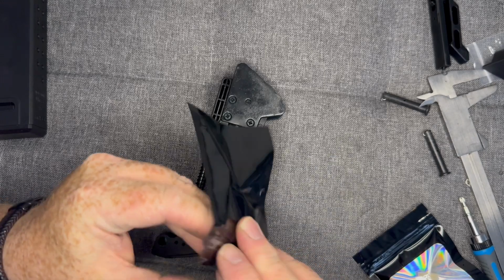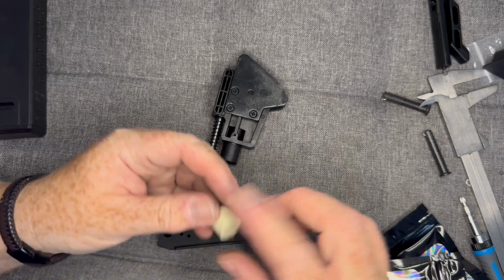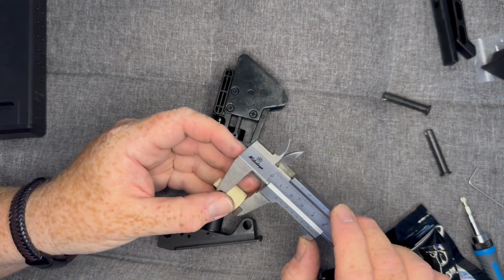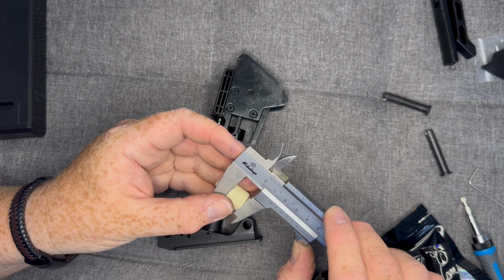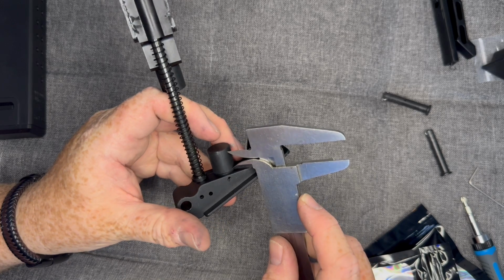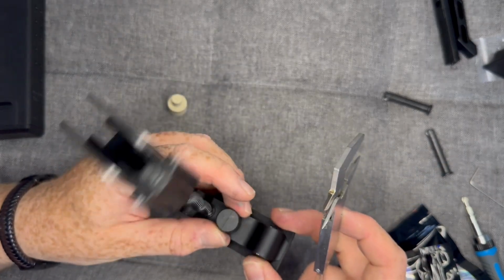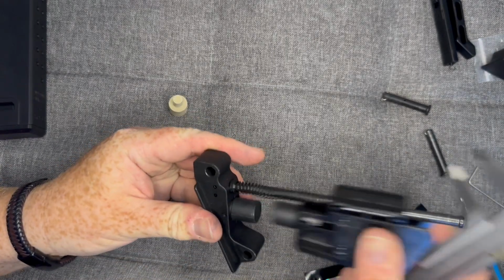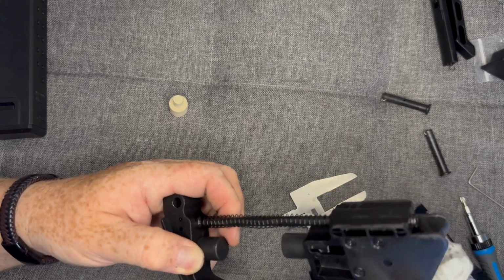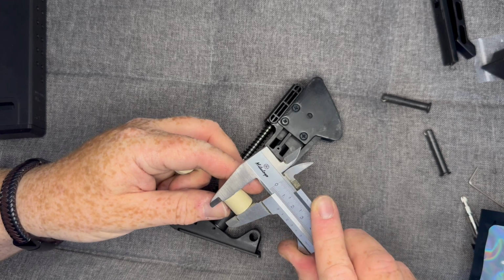Right, let's just have a look and see how deep this is. So this is currently at 13 mil, which you can see is a bit shorter than this one. A bit longer, so yeah, a bit shorter than that one. So basically this is too short stroked, is what they're saying here, and they're increasing the stroke, which hopefully will make it run a bit better. So that one you can see is ever so slightly longer.